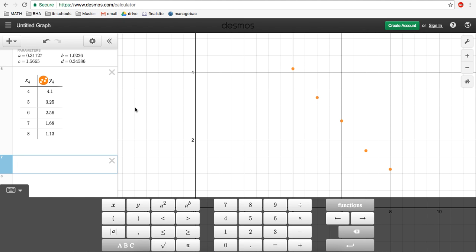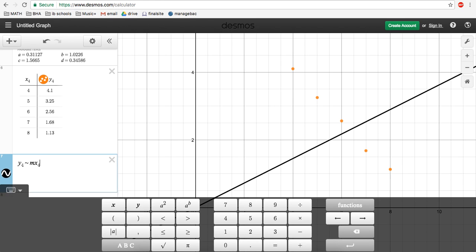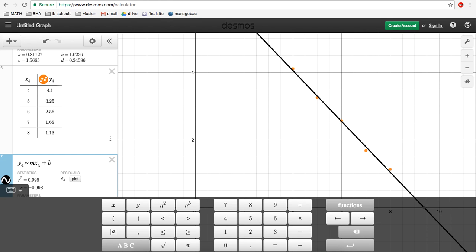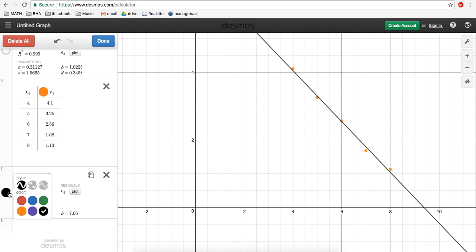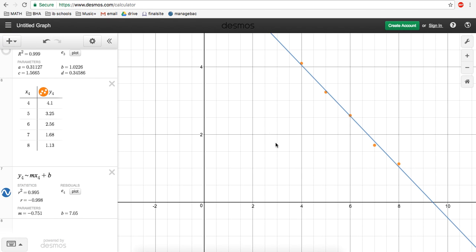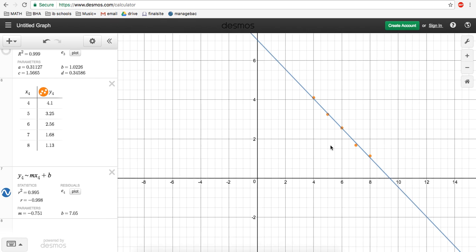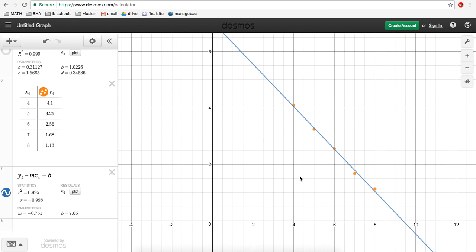And what do you remember when I say line? That's right, linear function. So I'm going to take my new x4 and y4 table. I'm going to fit, you're experts at this, so I don't need to tell you, but you can still take a look, x4 tilde mx4 plus b. And I don't like that color. Should we do red? No, blue. Blue is good. And ta-da, my linear function fits my 5 points very accurately as such.